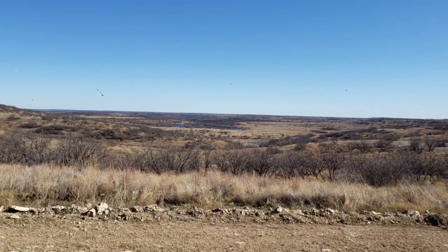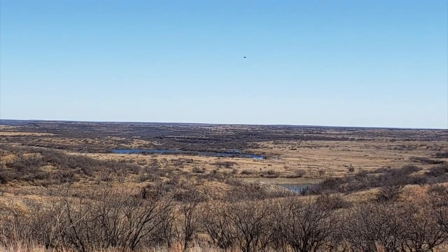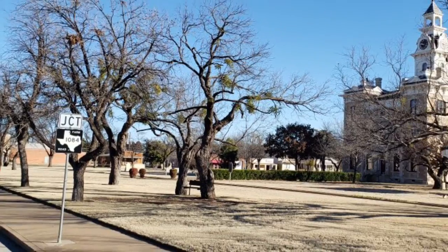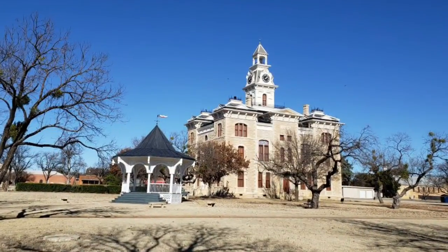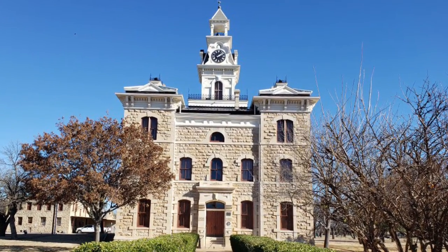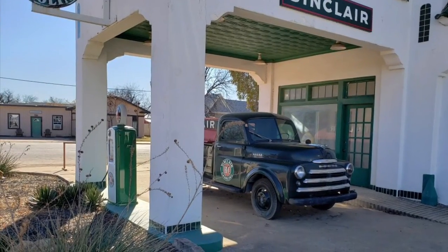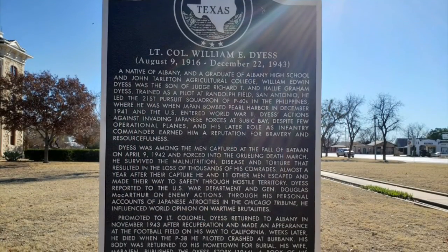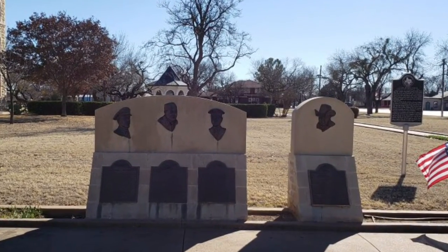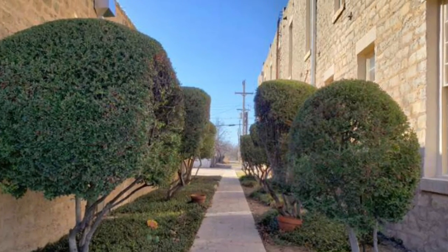Drive north out of Abilene on State Highway 351 and enjoy some amazing views on your way to Albany, Texas. Albany is the seat of Shackelford County, and it was established in 1873. It's home to the Fort Griffin Fandangle, a Broadway-worthy outdoor musical put on every year since 1938, based on its Western heritage. The town was a supply point on the Great Western Cattle Trail and became a shipping point when the railroad arrived. It's also home to the original Beehive Restaurant and Saloon, a steakhouse you have to try if you ever make it to Albany.